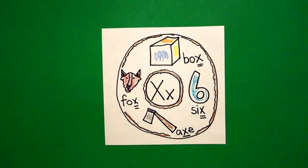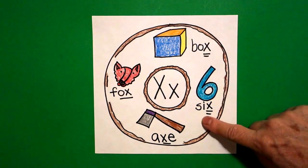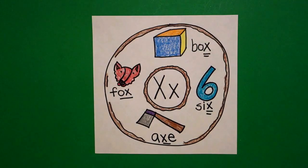All right, let's see what this looks like all colored in. Okay, here's my alphabet donut for the letter X, all colored in. Box, six, X, fox. Ending sounds, not the beginning.